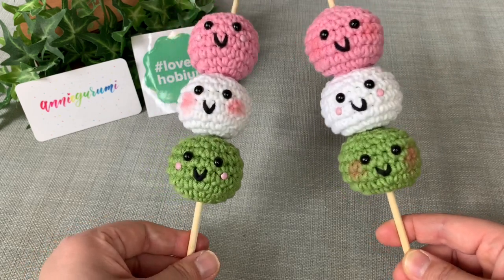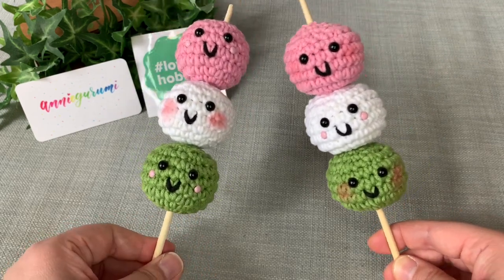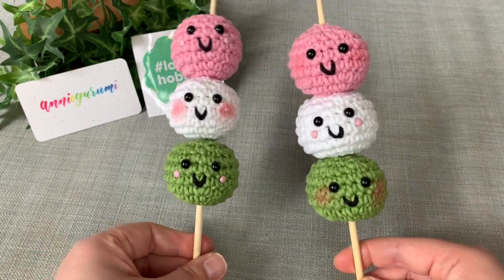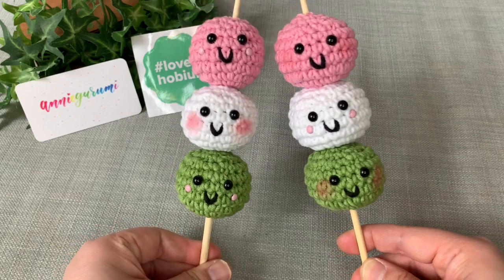It's slightly sweet, very chewy. It's not salty. It's actually one of my favorite snacks as well. So if you want to learn how to make this, keep watching.